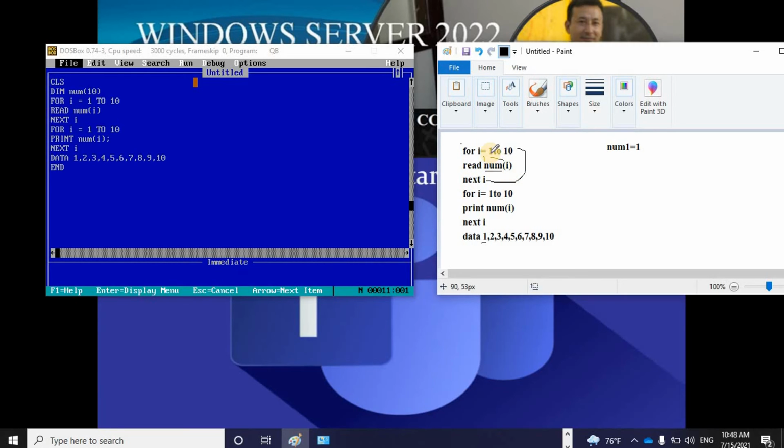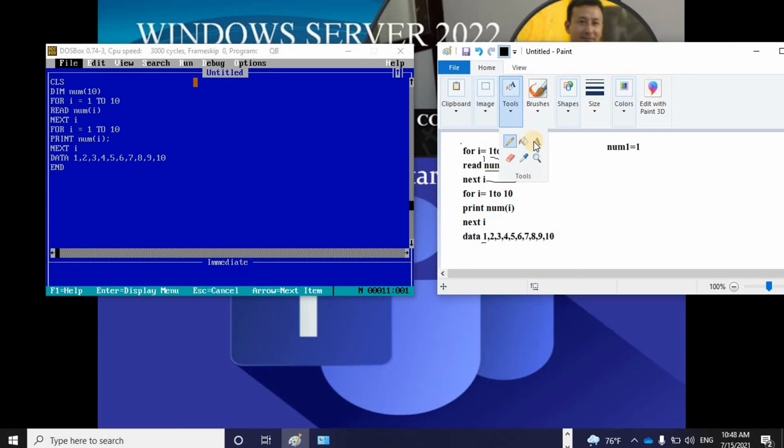So, read num I. See, the name of array is same. It is not changed. But only the subscript value that you have over here in a form of I is going to be changed. And I do believe that you all know the default incrementation of for next loop. If the step is not specified by you, is +1. That means the next value of I will be I plus 1. That is 2. That means now it is going to read that the value num I. That means num I means your num2.